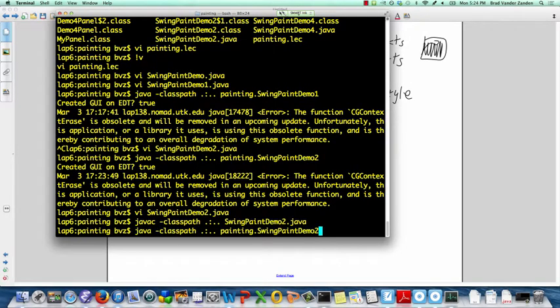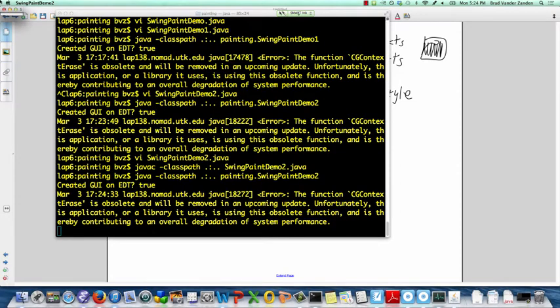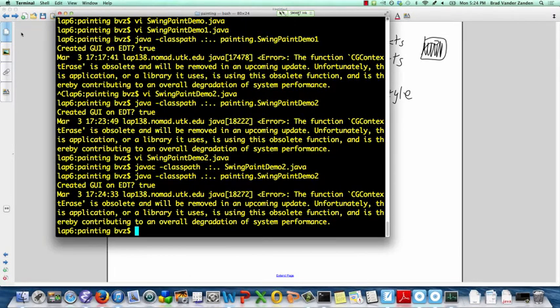And I'll run it. And you'll notice that I got a super tiny window here. The reason we got this super tiny window is that the natural size of a JPanel, the default, is something really tiny. So you need to remember to override the getPreferredSize method or else you'll end up with this really tiny window. Also note if I hit this red button, which on the Mac is the close button, that the application exits.